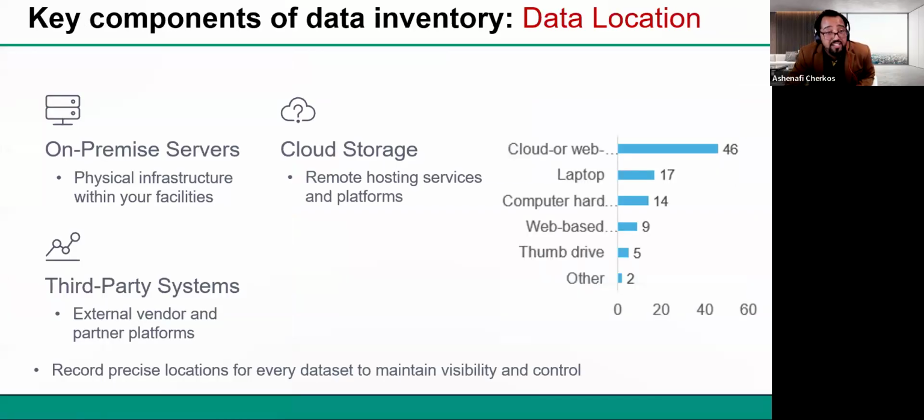So the next step, the third, is data location. After classifying your data, the next step is to understand where the data actually lives. It can be within the organization, like a computer or laptop or hard disk, or it can be in the cloud storage or third-party system. Knowing where every data set resides helps maintain visibility and control. You will know who can access it, how to protect it, and how to recover it if something goes wrong. This helps build the bridge between data organization and data security.